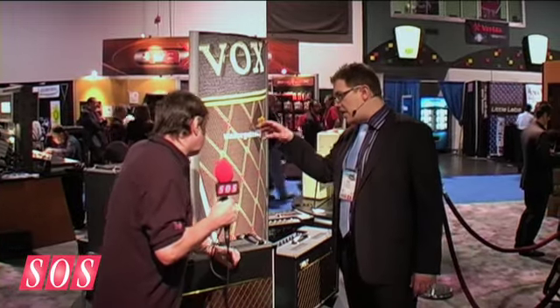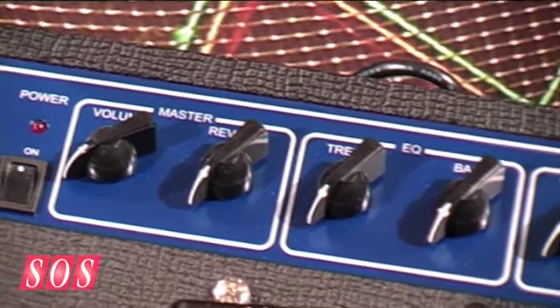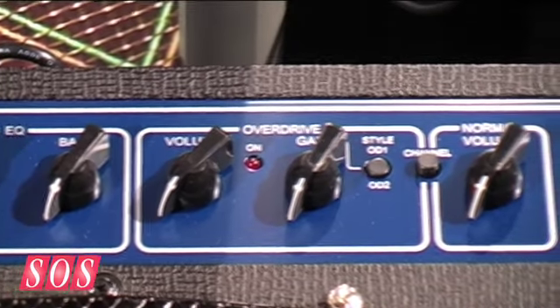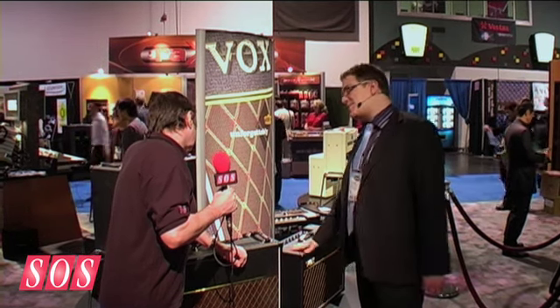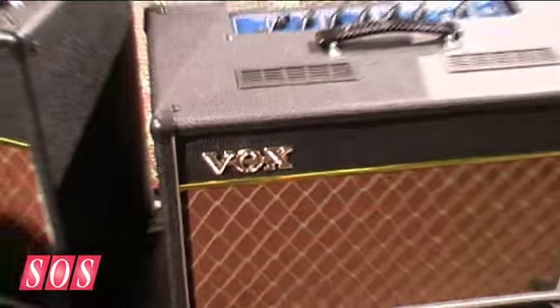So what's missing on the 15 watt version? It's obviously smaller and less complicated. Instead of having independent tone stacks, it has a global tone stack. But everything else is pretty much the same — a normal channel and an overdrive channel with independent volume and gain controls. OD1 is again bluesy crunch, OD2 is a much higher gain sound — a very surprising sound to be coming out of such a classic looking amplifier. There's an overall reverb and a master volume, and both the reverb and channels are foot-switchable so you can turn the reverb off and channel switch remotely.